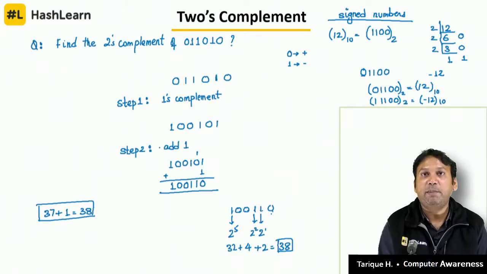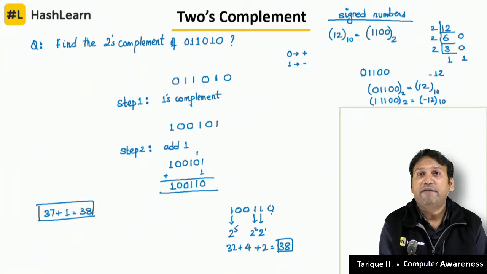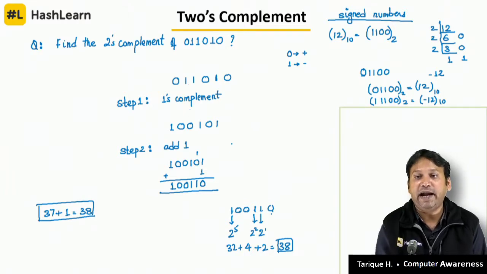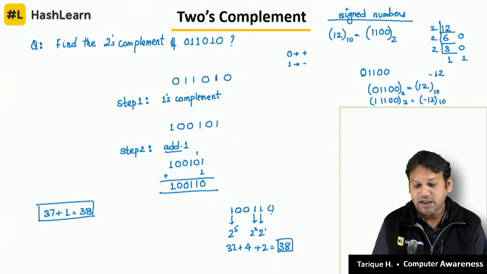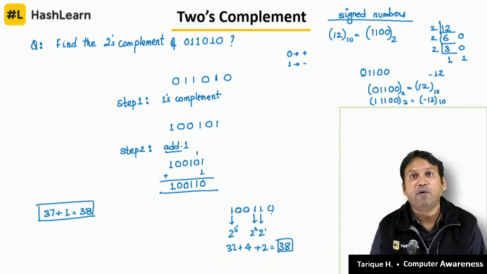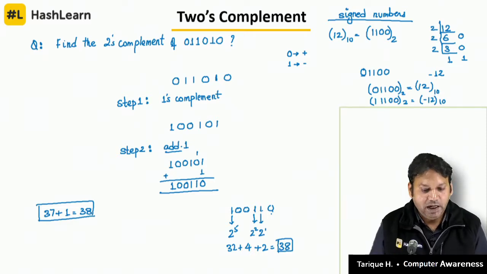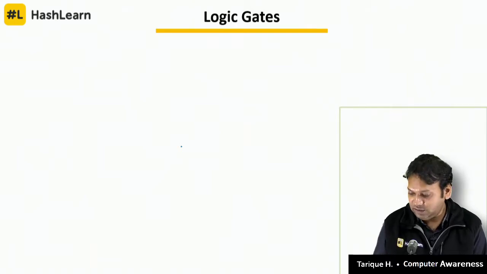And for 2's complement, simply 2 steps are there. Again, don't worry about whether the number is signed or unsigned, just look at the number, find out the 1's complement of the number as we have done in this particular slide, and add 1 to it, and that will give you the 2's complement. That's all about 1's complement and 2's complement as far as you need to know from your IBPS clerk mains examinations point of view. Alright, now let's go to logic gates, which are used mostly in electronics systems.